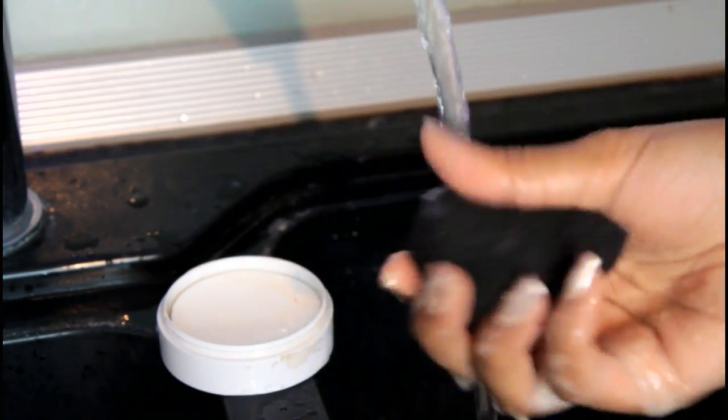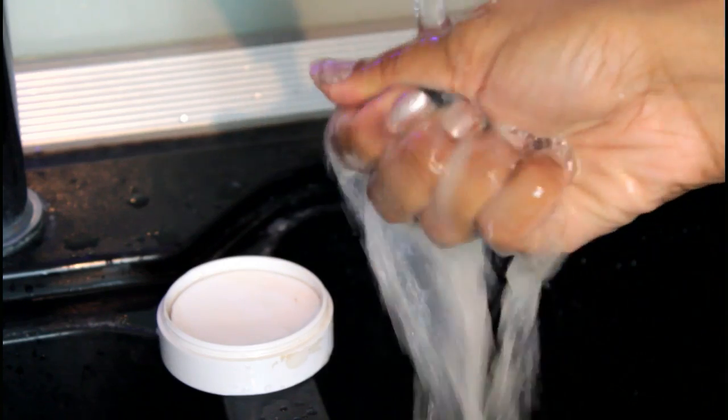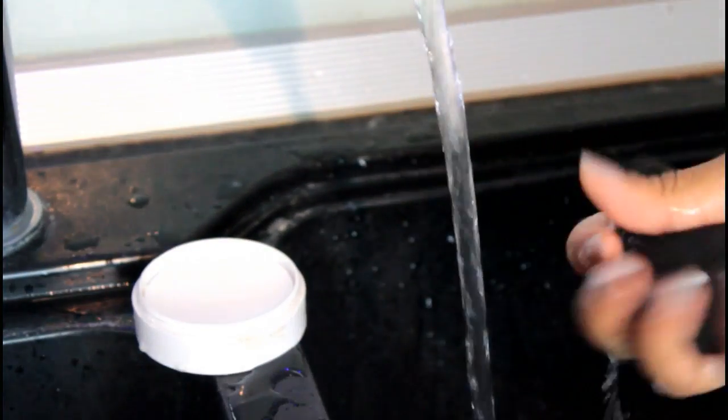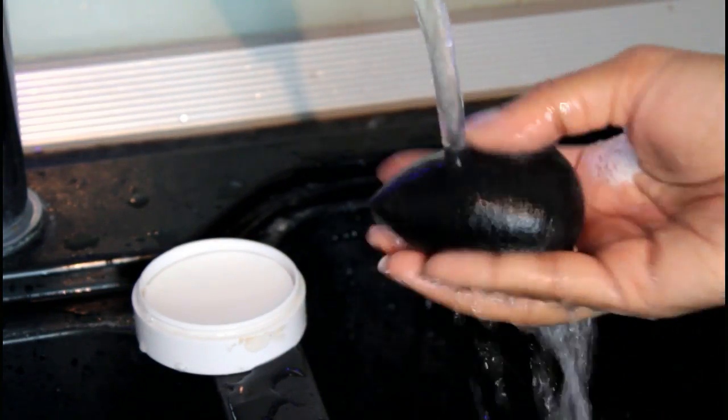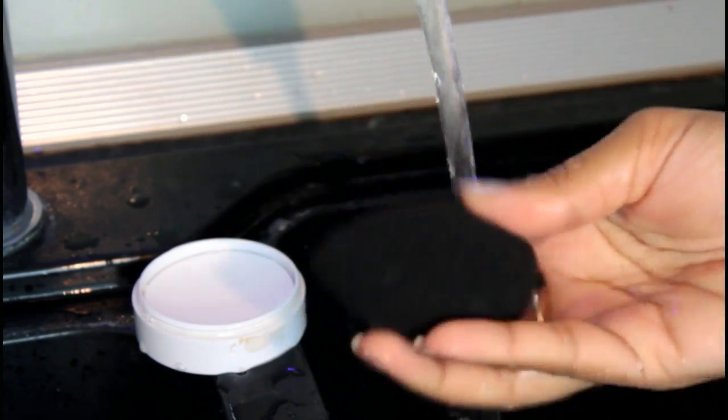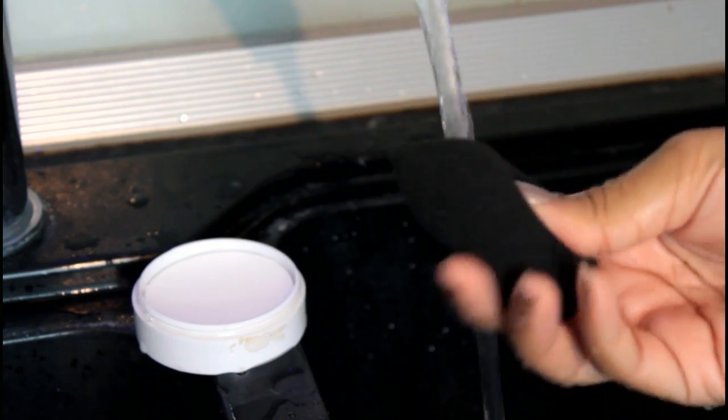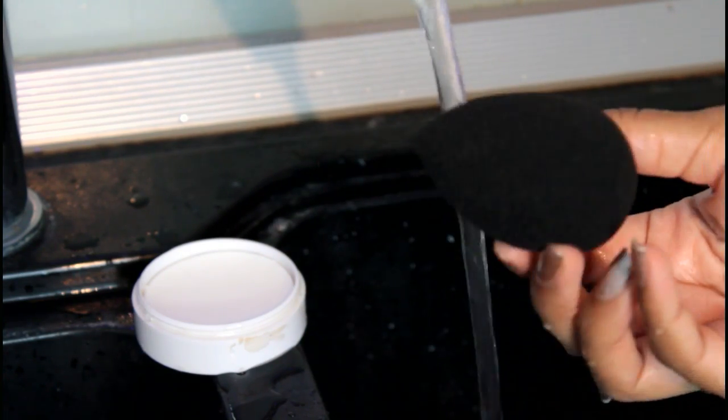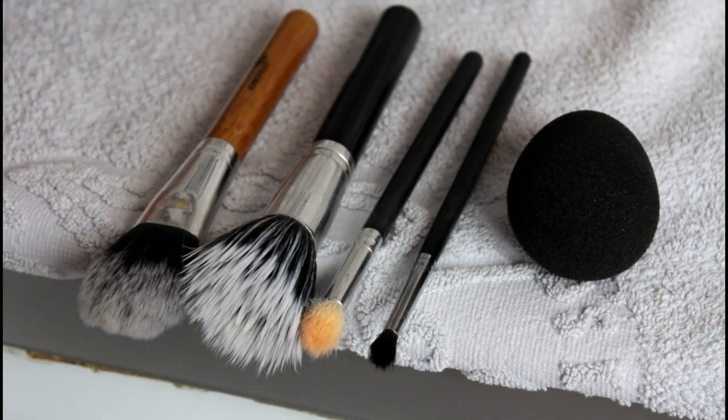I do this with my sponges every single time I use them. I never leave them dirty and reuse them because I just need them to be super clean when I put them on my face. It's so easy for mold to grow in them. And also when you let them dry, let them dry in open air. Don't try to ziplock them in some type of container or bag or anything. You need them to dry properly so that there's no mold growth in them.